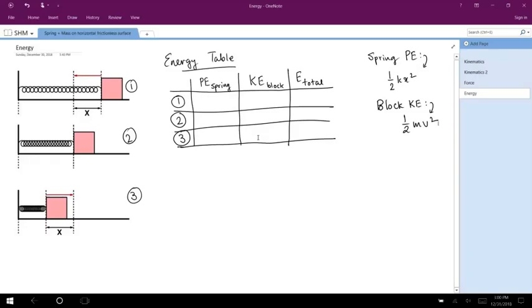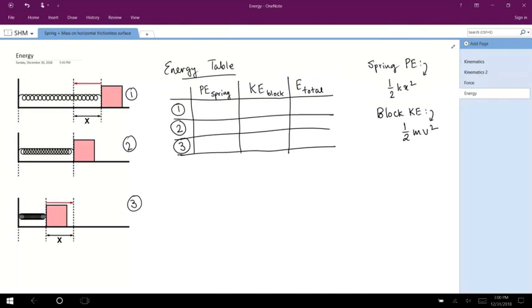Alright, so now we are ready to analyze this problem from the point of view of energy. What are the different kinds of energy we should consider? Well, the spring is expanding and contracting, so there's going to be spring potential energy. And remember, spring potential energy for a spring with spring constant k and expansion or contraction x is given as 1/2 kx squared. And then we should also consider the kinetic energy of the block, because the block is moving. When the block has a speed v and its mass is m, its kinetic energy is given by 1/2 mv squared. So we will analyze this problem by drawing an energy table.